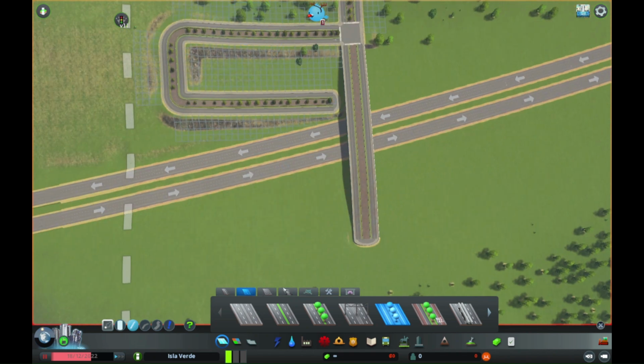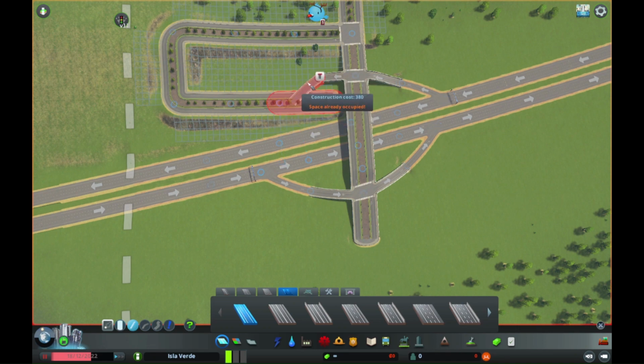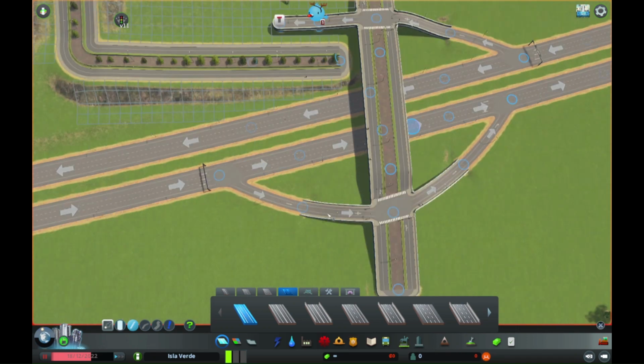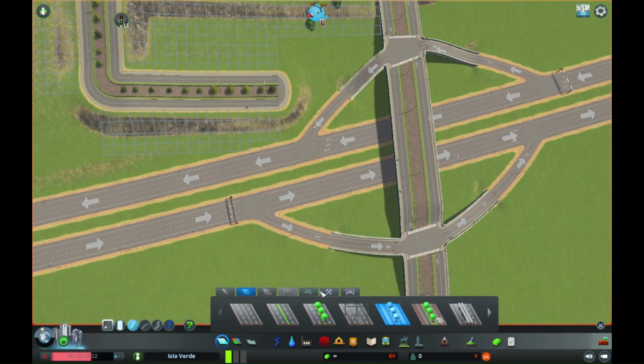This part of the map has access to a highway. There is another highway below, but for now we will just be using this top highway. My favorite way to play this game is to allow cities to grow organically based on where the resources are, much like real-life cities.